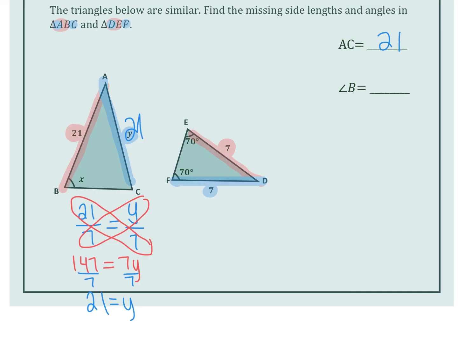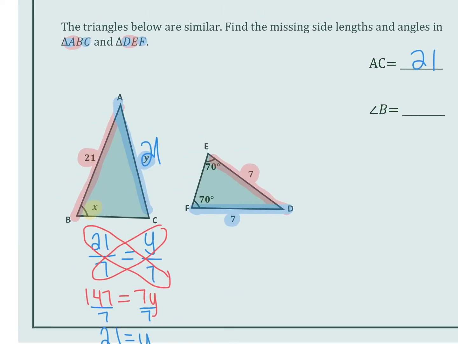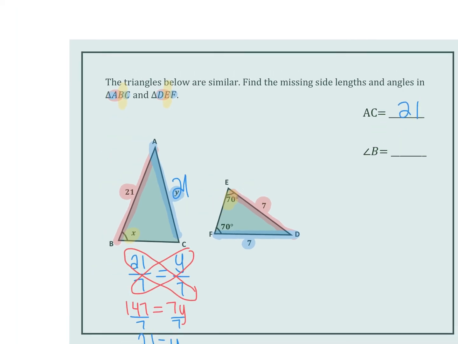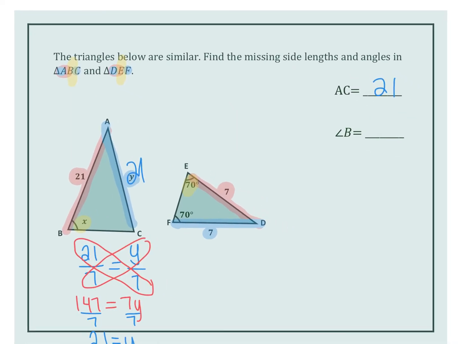Now this one also has a missing angle. We should like missing angles in similar triangles because angle B, so pay attention to the text on the top, angle B is in the middle. So it matches to angle D. Angles are congruent in similar figures, so those angles should be equal to each other. So angle B is equal to 70 degrees.